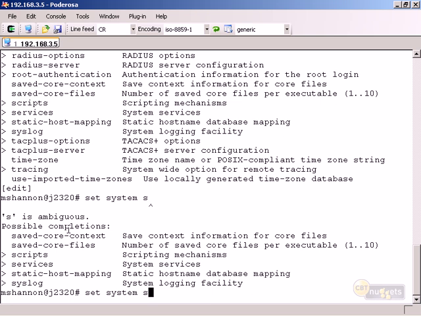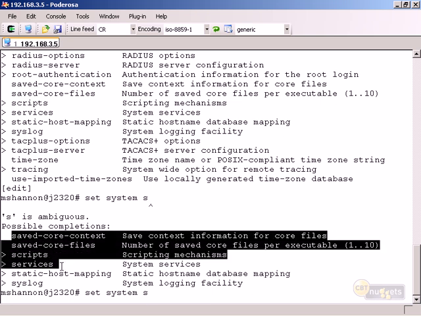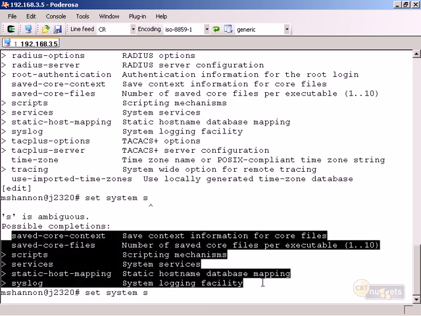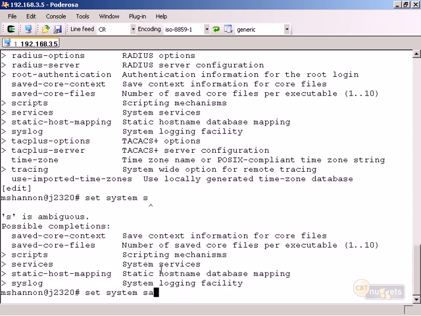It's going to tell me there are other possible completions that start with the letter S. So can you be more specific? If I put in SA and hit the space bar, it gives me saved-core-context or saved-core-files. That's what we're talking about here with that autofill. A very, very powerful feature that you're going to use quite a bit.